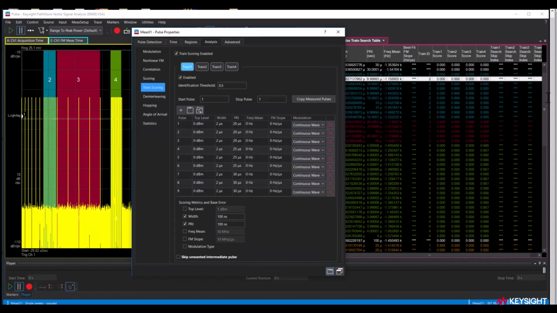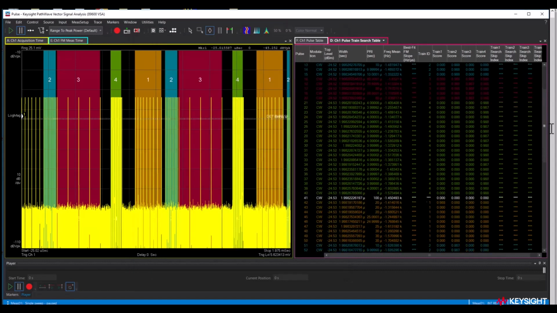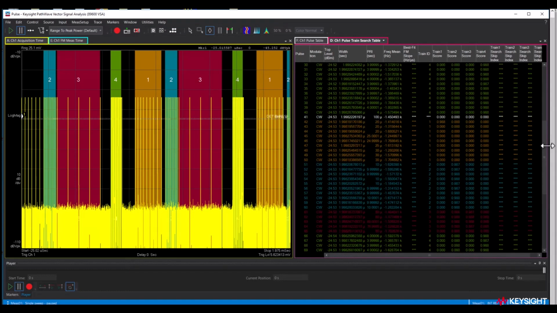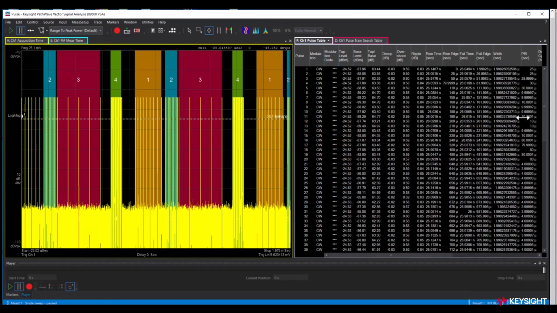For example, I could say, I'd really like to define the pulse train 1 to be between pulses 42 and 50 of what I saw here. And actually starting off, you would have started here like this and identified 41 through 50 has this sequence of PRIs right here, the 20 followed by 25 followed by 30, and I say, you know, I want that to be a train. This is before maybe I set up anything.